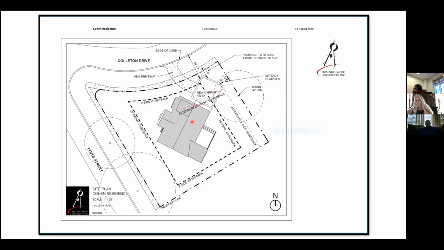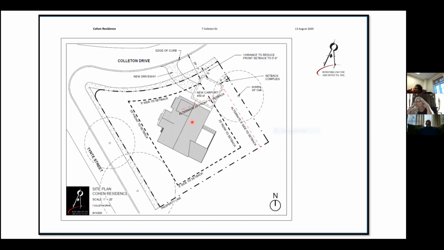We've looked and we see that all the adjacent property owners, including the property owner across Colleton Drive, have signed this petition indicating their support for this request. So we have support from the immediate neighbors. Nobody has signed up to speak in opposition, and no comments in opposition have been received. And we recommend approval of this request.